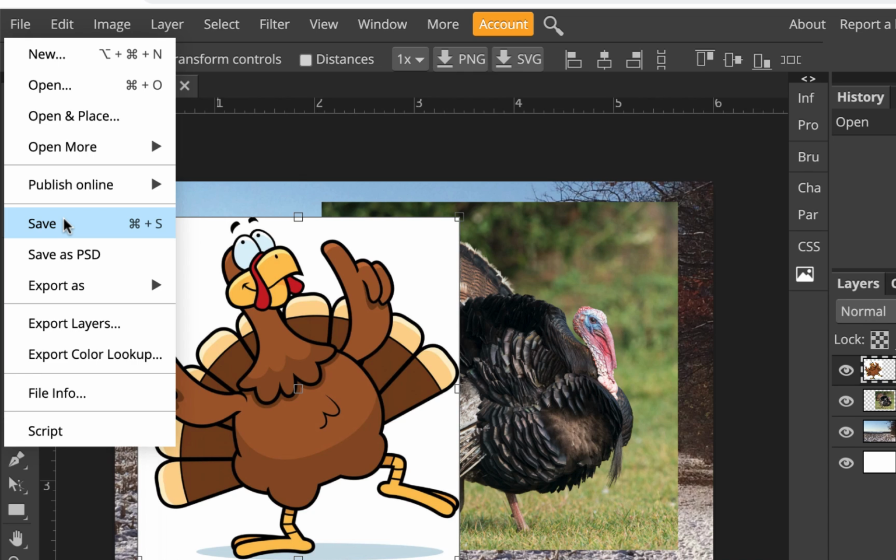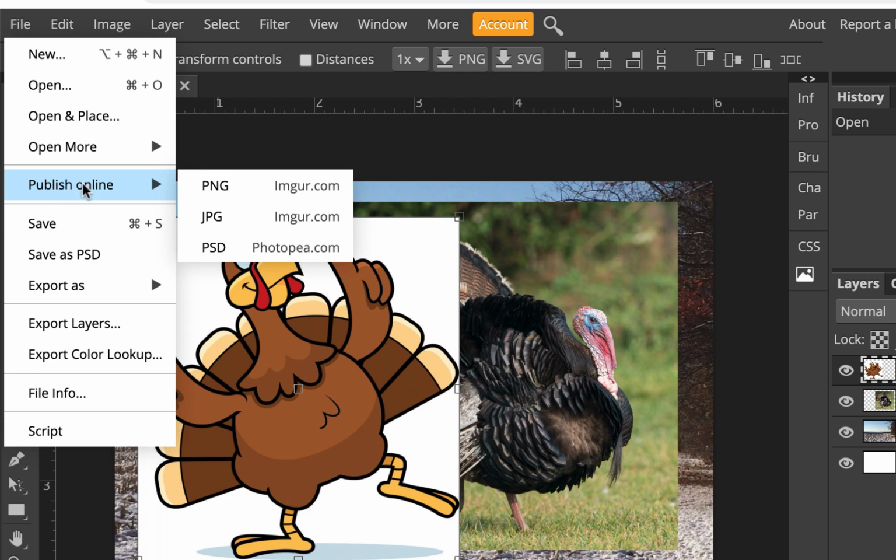And also, here's something else that I realized too, that you can publish online to photopea.com and it'll create a PSD file with a URL. That's how I shared files with you. So it's pretty interesting that they don't promote that they give you cloud space, but if you do that, it's actually saved in the cloud and you can get it from a private URL, you know, if you just remember what it is or you copy and paste it somewhere. So if you ever need to share a file with me and you don't have it in Google Drive, you could always just publish it online and send that URL to me.